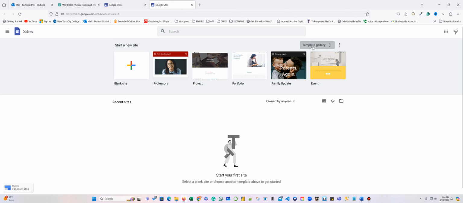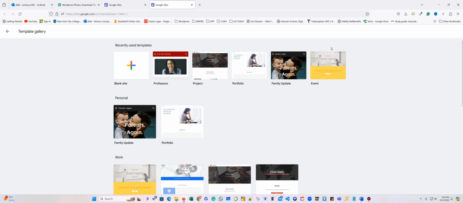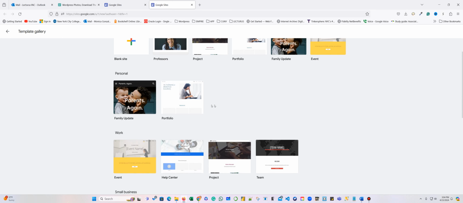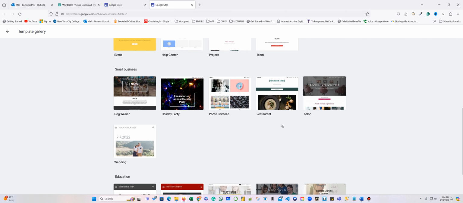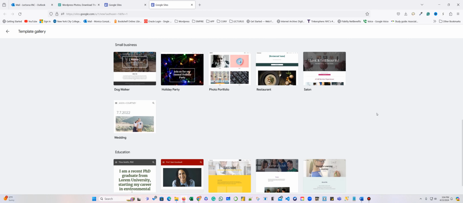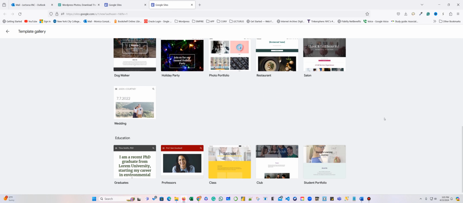On top we have template galleries. You can see some of them here, but it has more. You have for personal, websites for work, for small business, and yes, you can do business. However, you have a limitation, but if you have a PayPal account, you can create a PayPal button and use that way to people to buy things from you. This is free. Sorry, you don't have to pay for this.